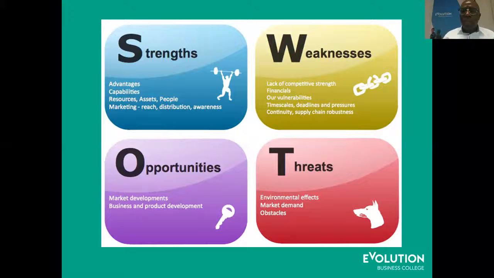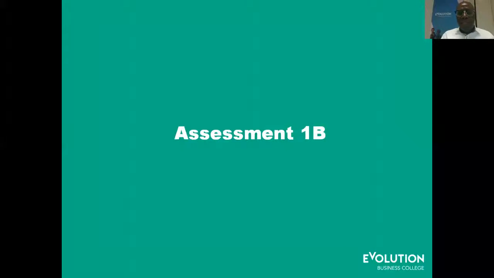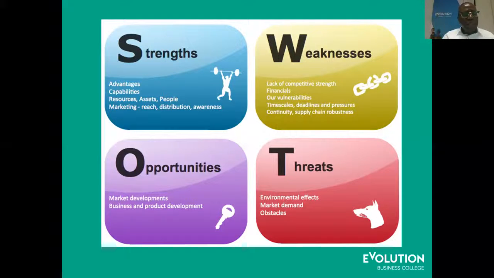So tell us what are the threats, what are the obstacles? Is it regulations, political regulations? Is it climate change? Is it maybe the economy in your country, which could be a threat in that, well, maybe people might not travel as much as they can or they want to if the economy is not doing well? That's 1B. So that's 1A.